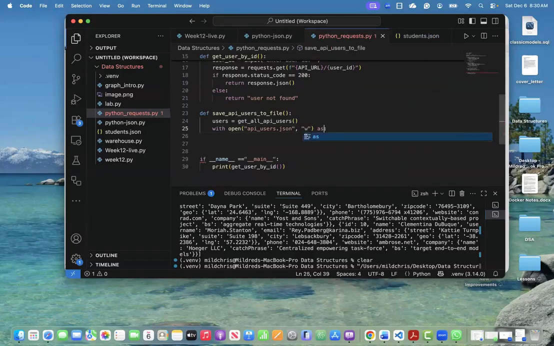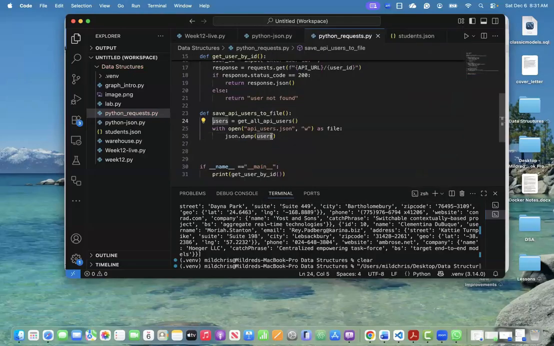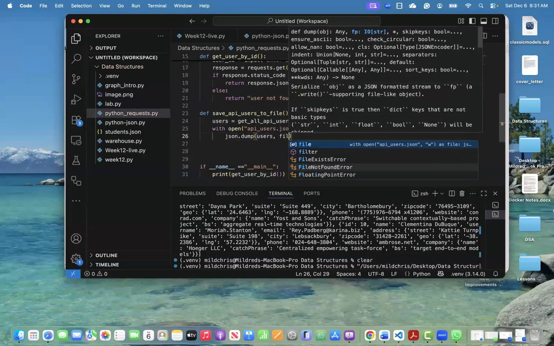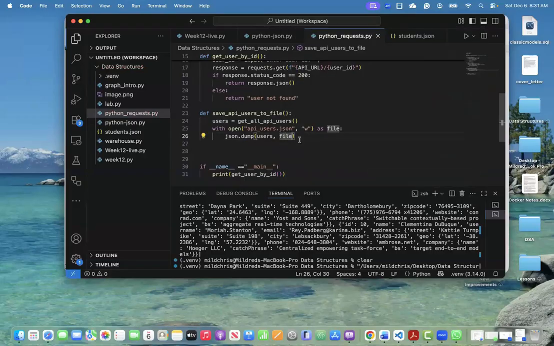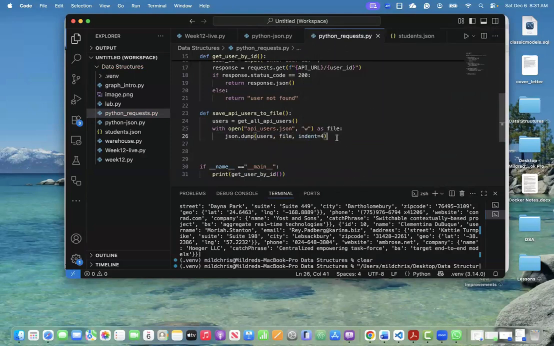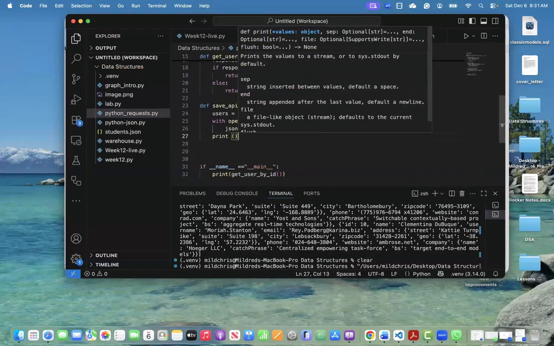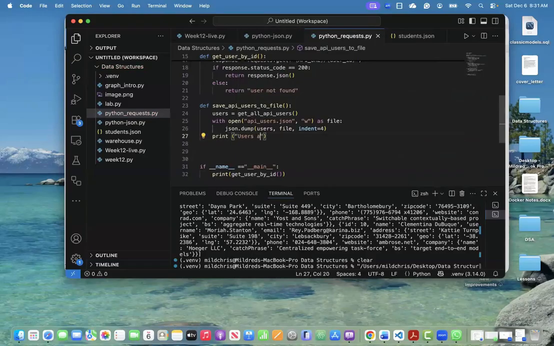Let's open this as file, and we say json.dump, and we're going to dump the users that we got here, and we will pass the file that we want to dump it in, and then let's put an indent equal to 4. Then when this is done successfully, we want to print, let's print here, users added to local file.